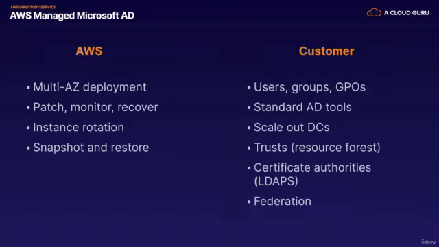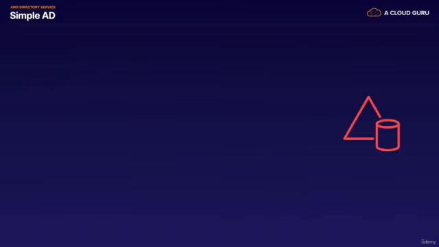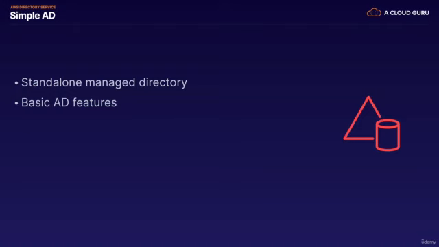Let's take a look at its baby brother, Simple AD. So when do you want to use this? Well, you can use Simple AD as a standalone directory in the cloud to support Windows workloads that need basic AD features. And there are two sizes that you can deploy your Simple AD. Small, which is for less than 500 users, or large, which is up to 5,000 users.